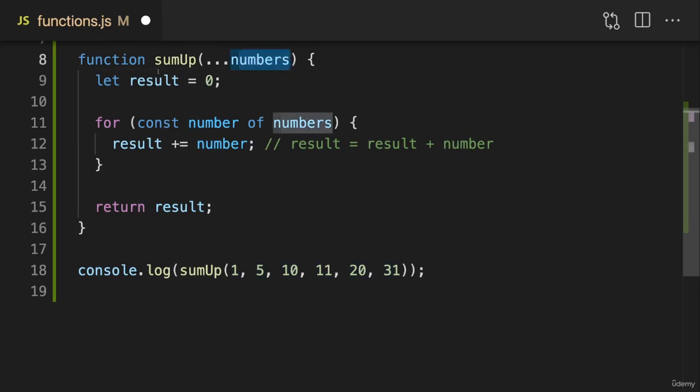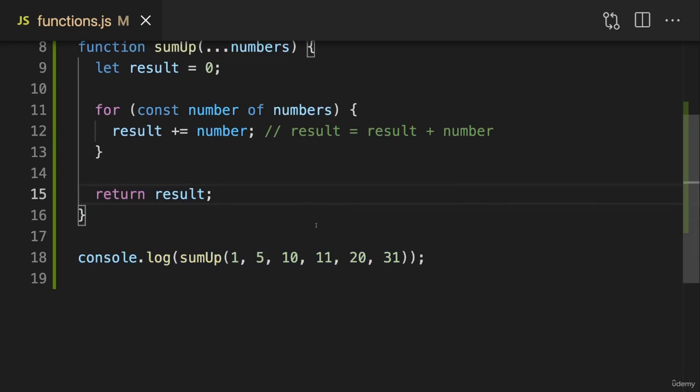Hence, numbers inside of this function will still be an array, but we don't need to provide a finished array as a parameter value to SumUp. Instead, we can pass a comma-separated list, and thanks to these 3 dots, that will be wrapped into an array by JavaScript under the hood.